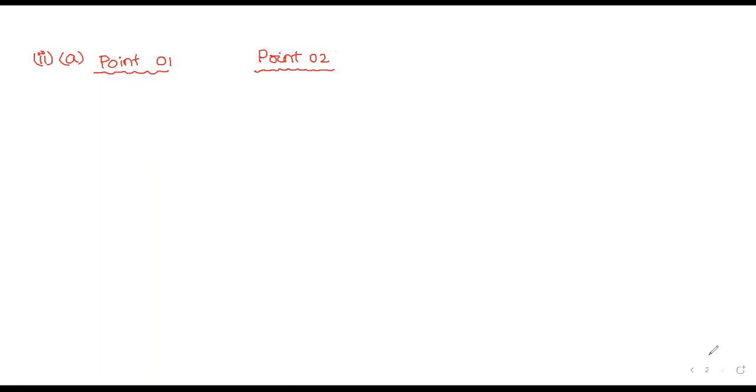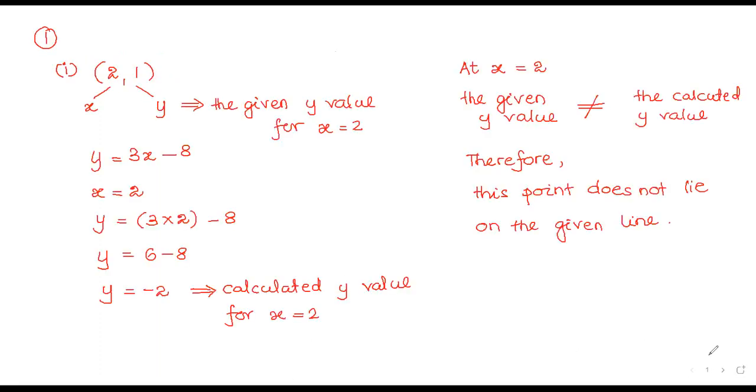The earlier one I put, that is question number 1, part 1, and I did the answer. Then I move to the next one. So then the Roman number 2, part A, I have 2 points. They have given me 2 points: 6, 14 and 1, 4. So then we write this 6, 14 and then 1, 4.